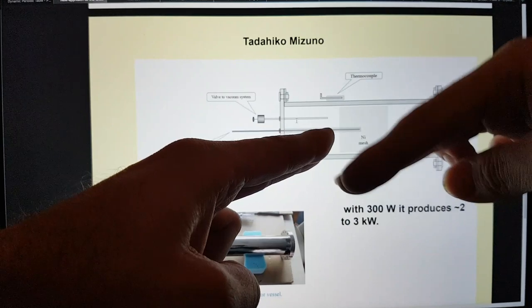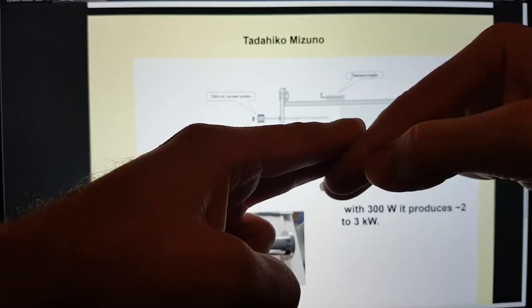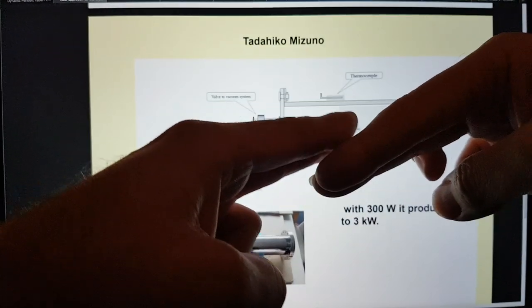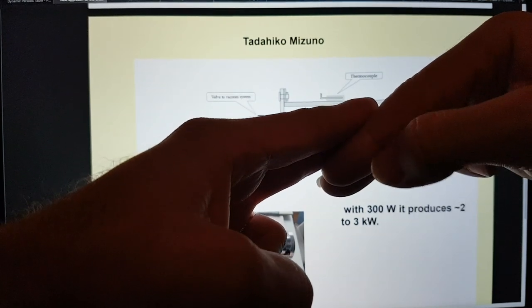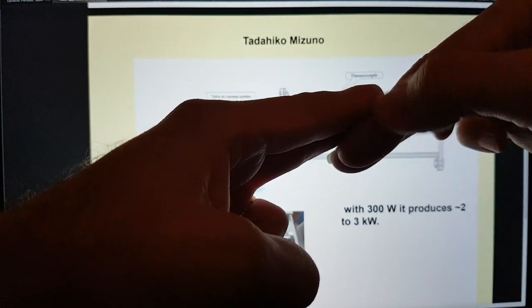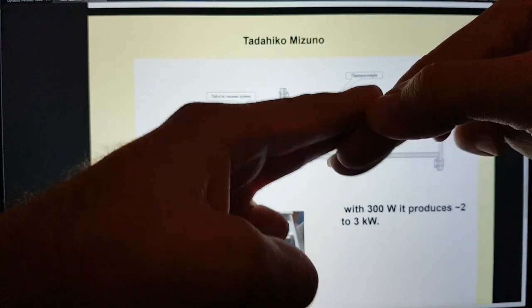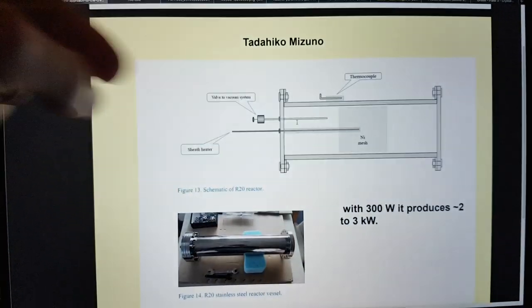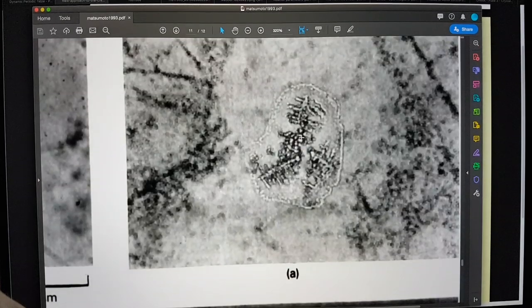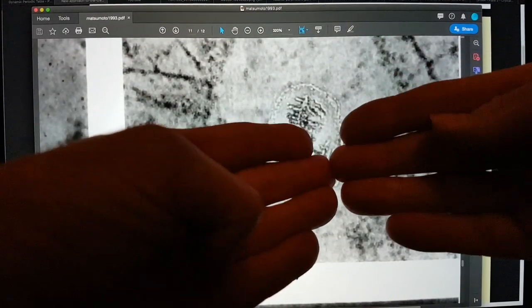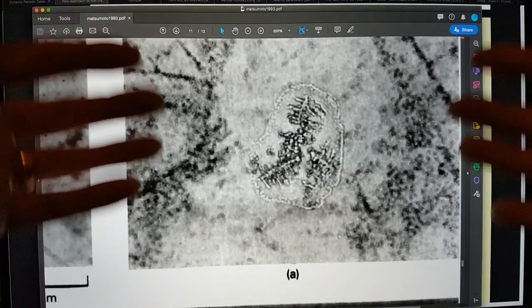And then when you combine that with Tadahiko Mizuno's work, essentially you've got the nickel mesh here. And on the nickel mesh, you have palladium that's been rubbed on there. The palladium is able to absorb this one-to-one ratio of hydrogen isotopes. And then in direct contact, I've discussed this at depth with Alan Goldwater over the last, since Mizuno came out. Essentially, if you can imagine, these two fingers here are your palladium, and this is the nickel. The nickel's not very good at capturing hydrogen, but the palladium, as Thomas Graham showed in 1868, is incredibly good at low pressures and not very high temperatures, of absorbing the hydrogen into its bulk to extreme densities.